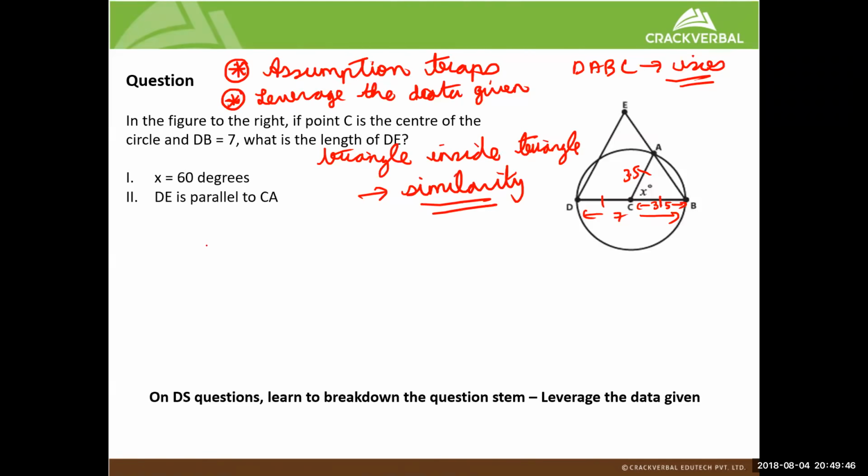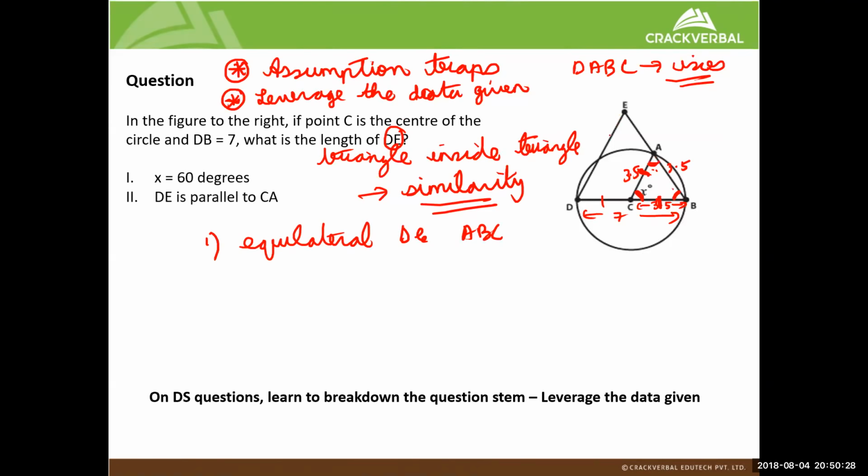Now let's work with the first statement. The first statement here is X is 60 degrees. If X is given to you as 60 degrees, then this triangle ABC is going to become an equilateral triangle, right? Because if this is 60 and these two sides are equal, it's an isosceles triangle like I told you before. If these two sides are equal, these two base angles also have to be equal. And if this angle X is 60, the other two angles also are going to be 60. So ABC becomes equilateral. So I know all sides here are going to be 3.5. But remember, is this enough information for me to answer what is the length of DE?